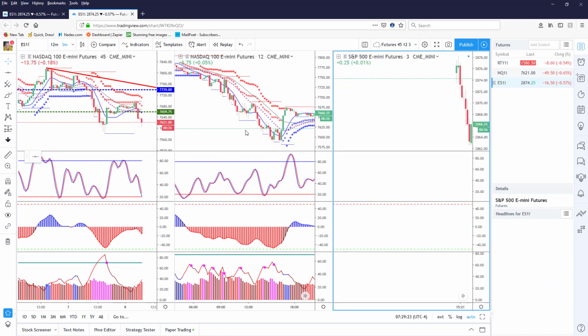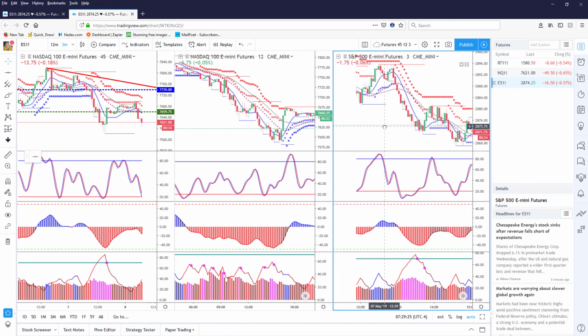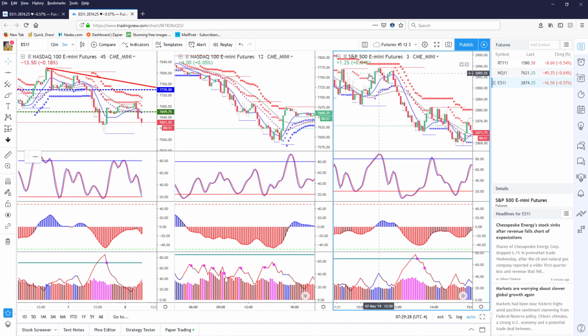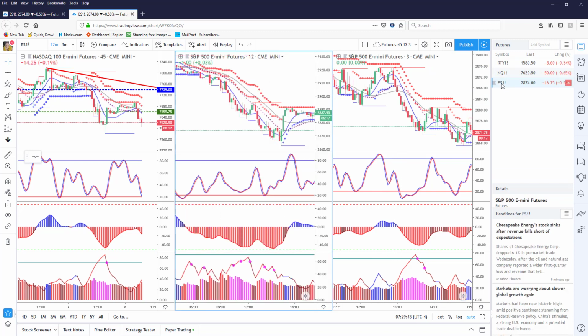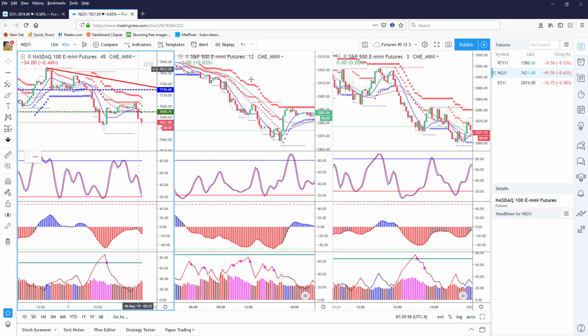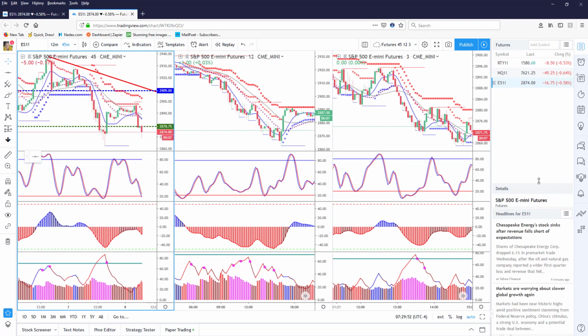On the ES, you also had multiple entries as well. You see an entry here where they made a high, then they rejected it over here, and rejected it again over here. These are really simple price patterns that I teach in Successfully Trading the Markets in 90 Days. And you can see they work. And it really doesn't matter too much what you are trading because price patterns work. That's just how simple it is.